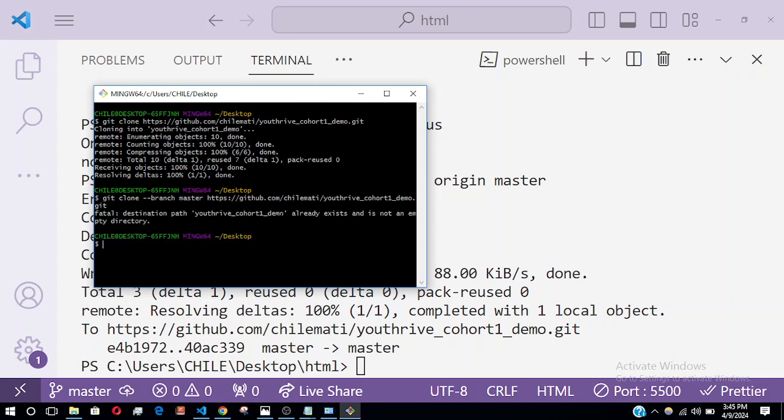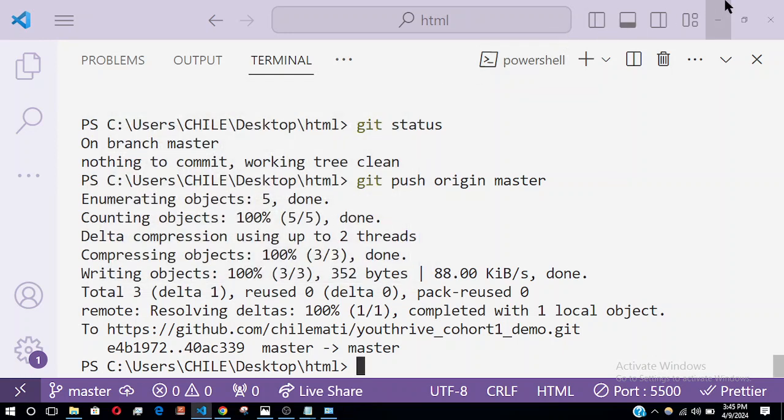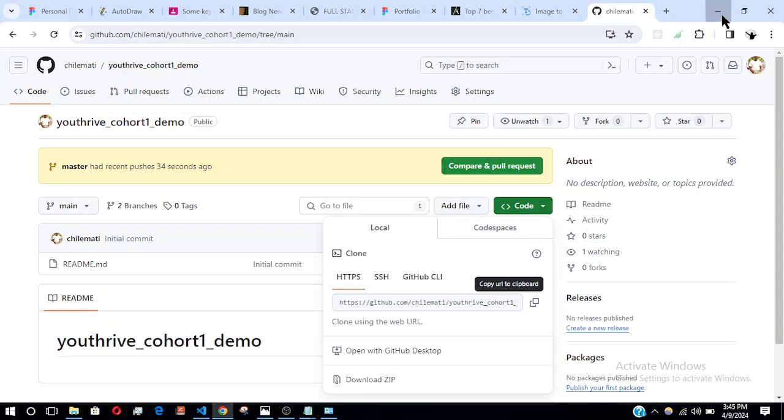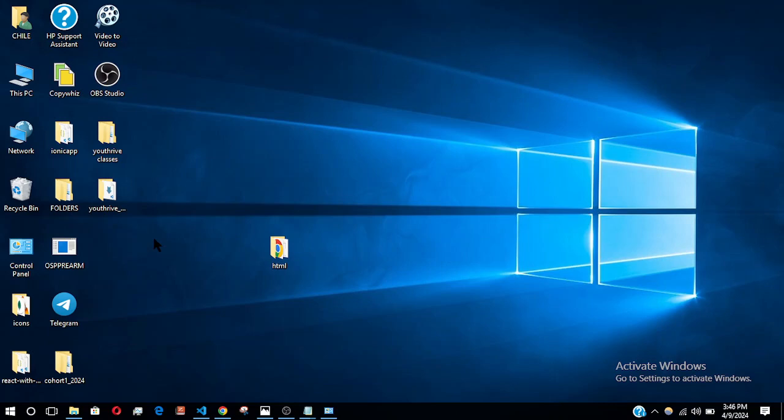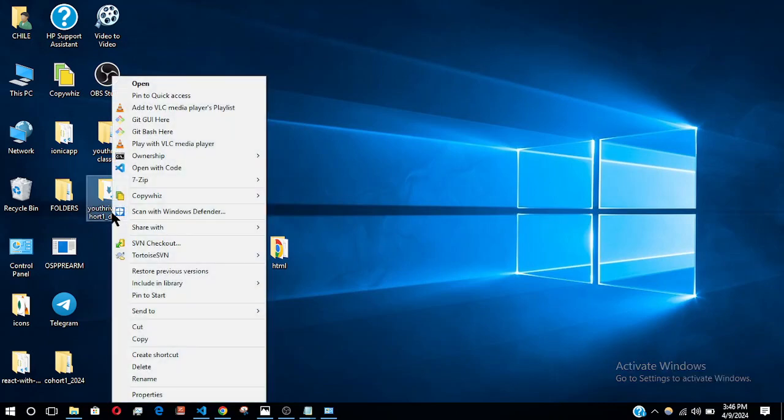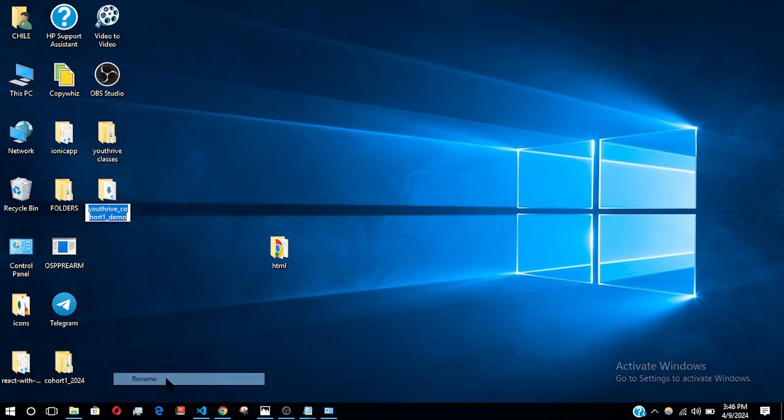Destination path already exists. Okay, so that means I have to do this inside another folder. So I have to close this. So I want to rename this one to just let me add one here.